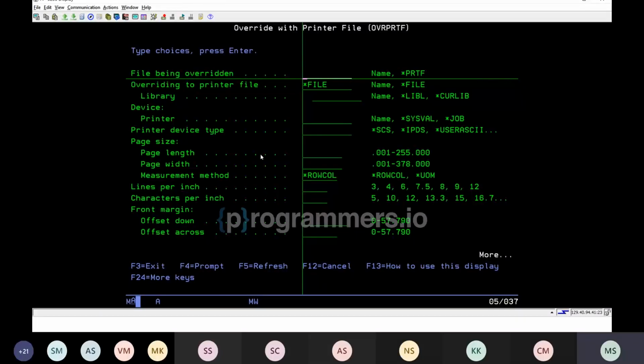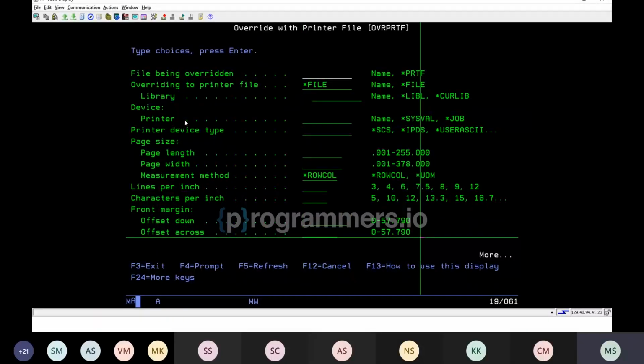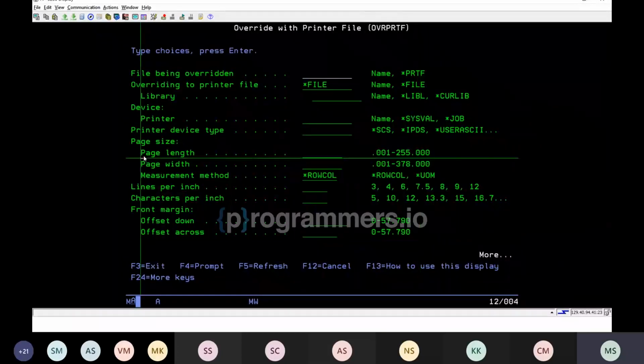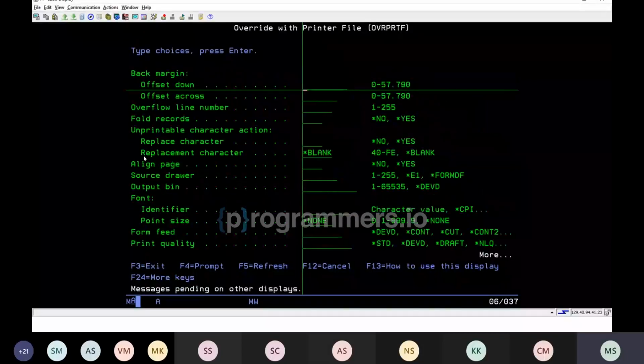We can always change the values of these, like the printer device where it is being sent, and the page size, length and so on. So this is basically used to change certain properties of a printer file.